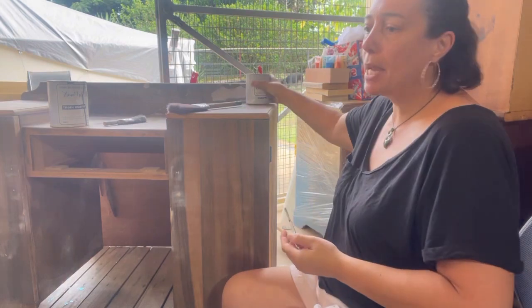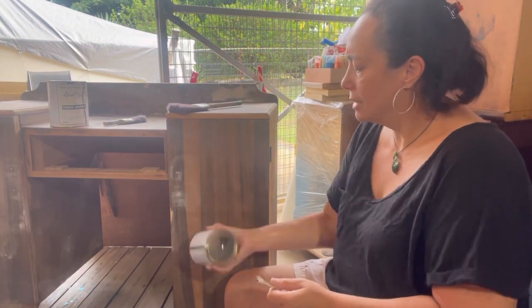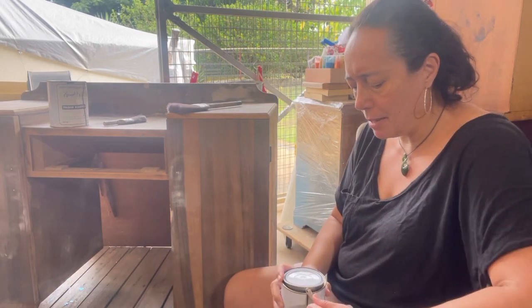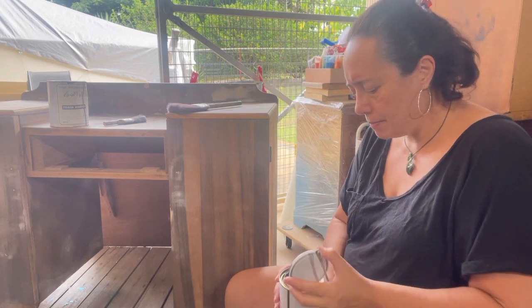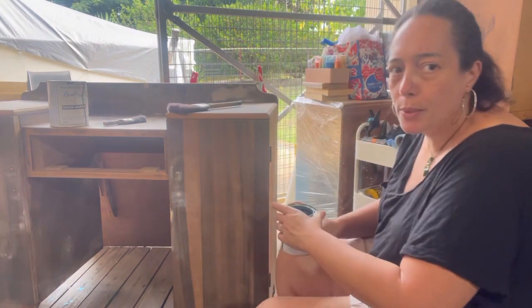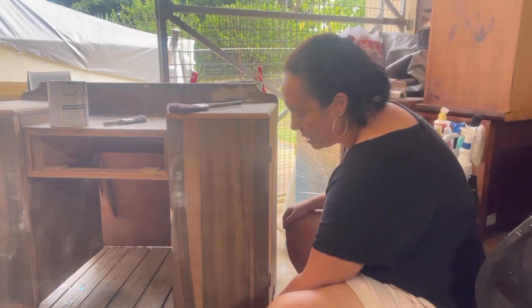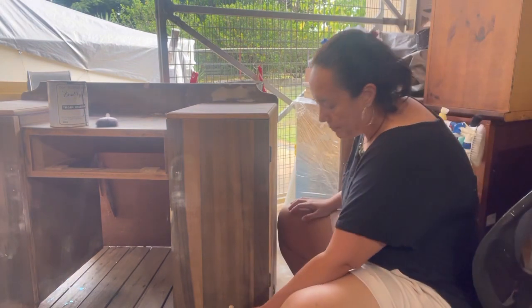Okay guys, just starting painting now. So I'm going to start with my Flip Paints in Dame Edna. Beautiful colour for blue. Of course we all know that Dame Edna is a very famous performer back in the day.